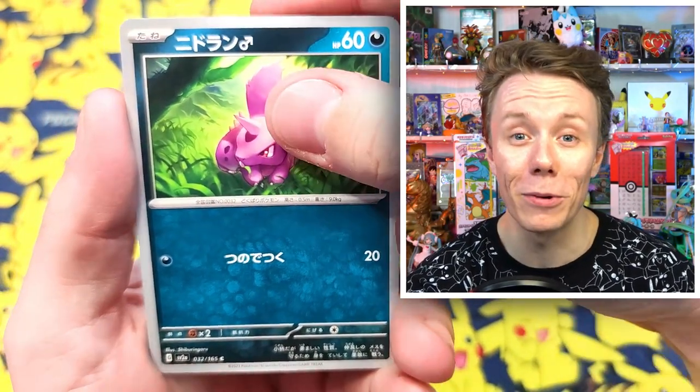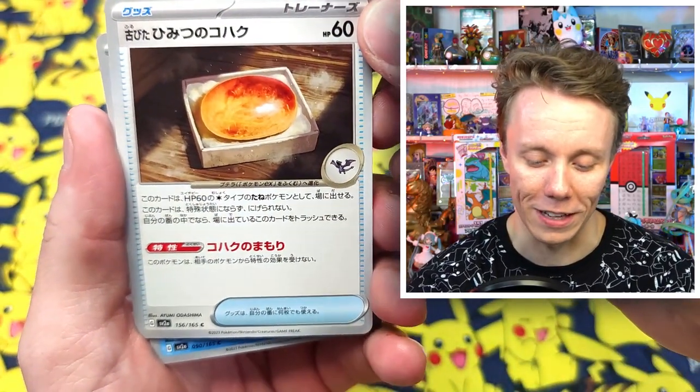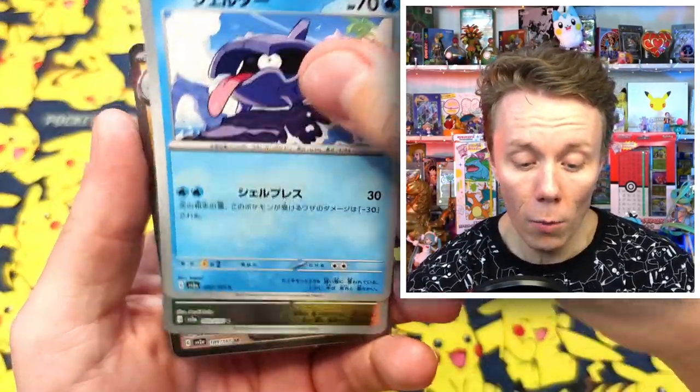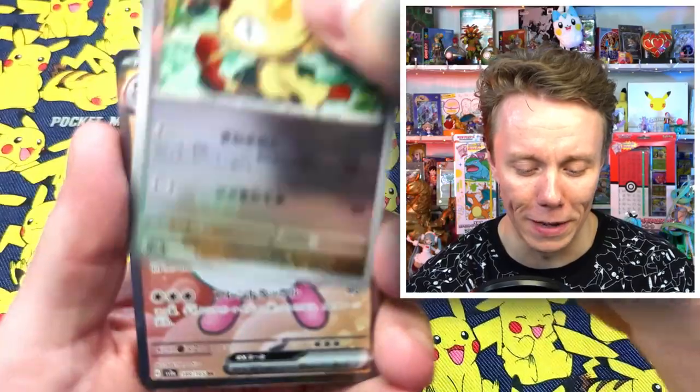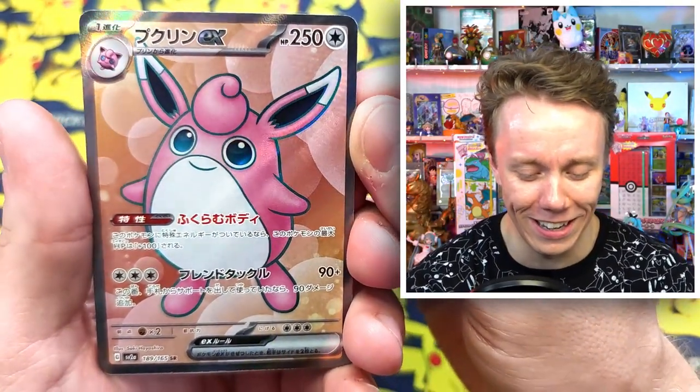All right, we have a male Nidoran. We have, ooh, Amber. It's kind of cool that they're going back to these. That's fantastic, right? That's kind of nostalgic too. We have a Shellder. Oh, we got a Super Rare. Oh, I kind of spoiled it. All right, there's a Meowth. Oh, we got Wigglytuff. Oh, wait, what?